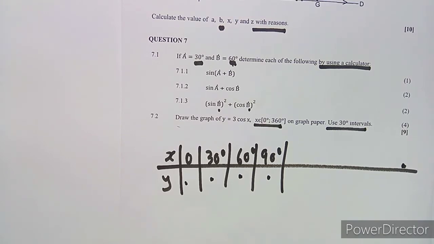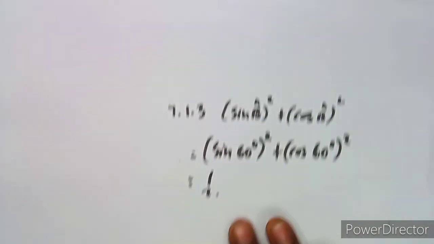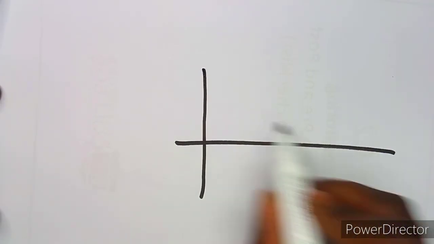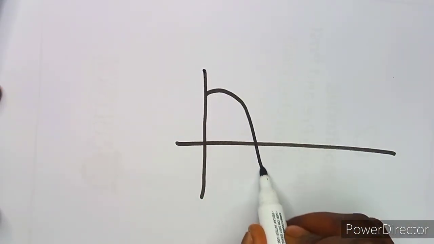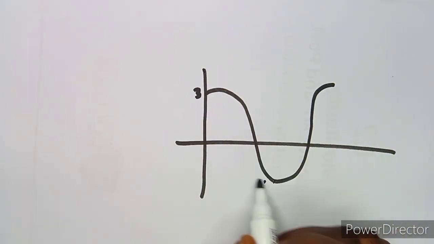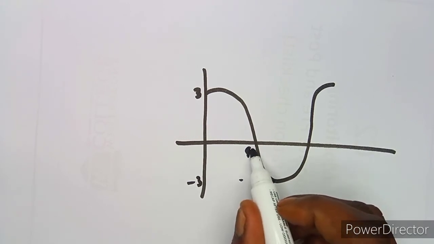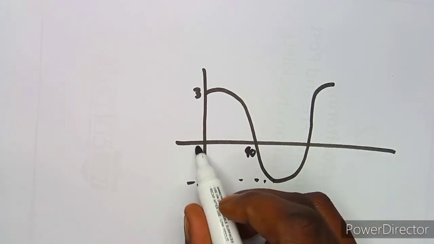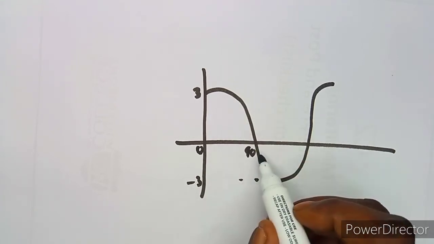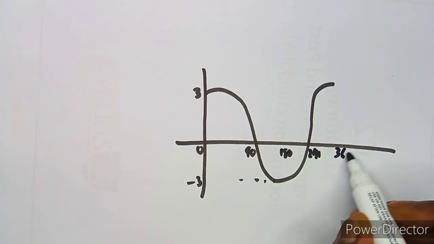So this one actually is because of the scale that I'm having, but when you are to draw this type of graph, definitely it is going to be like this at the end. So this table is something else, but it is going to be like this. Always the graph of course is like this, guys. It doesn't change. So this will be 3 and this will be at -3. So we'll be having 0, 90, 180, 270 and 360.